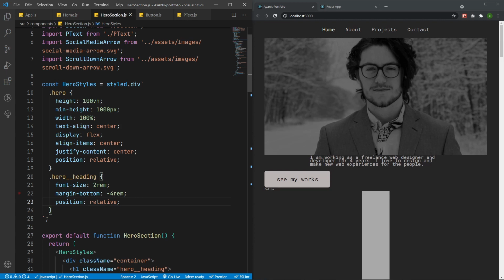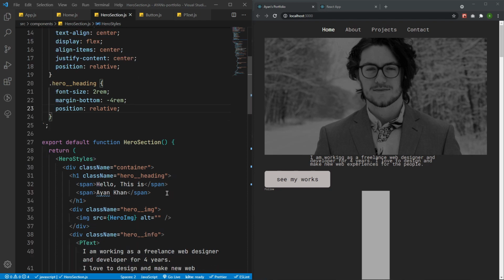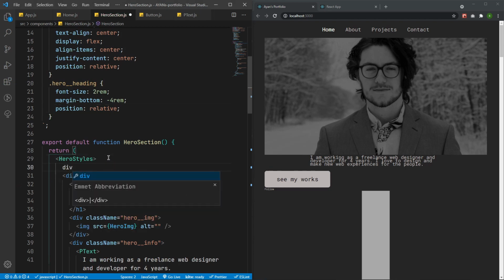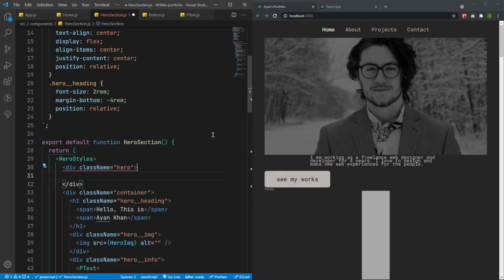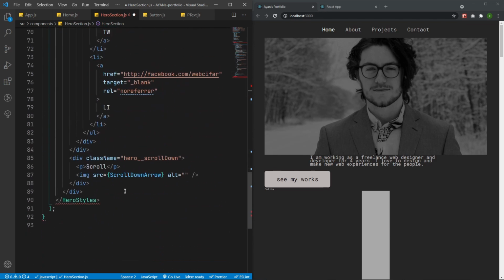So after that, I can't see the hero class here, so that's why the style is not working. Here I see that I just made a mistake. Here we will have a class of hero, and this hero will wrap everything. So let's cut this closing div tag, sorry, and paste it before our closing hero style.